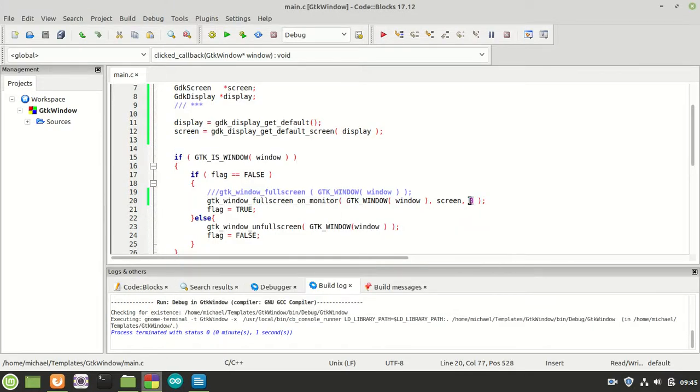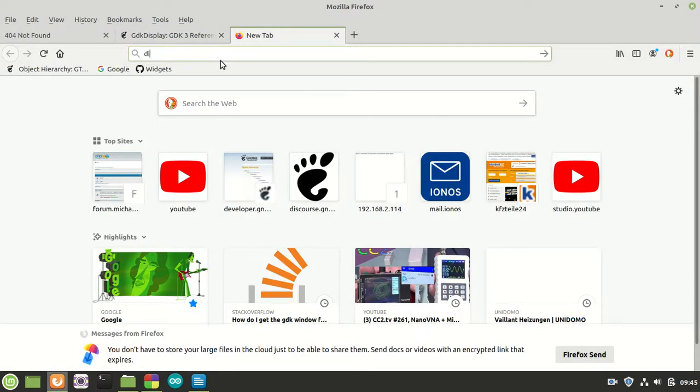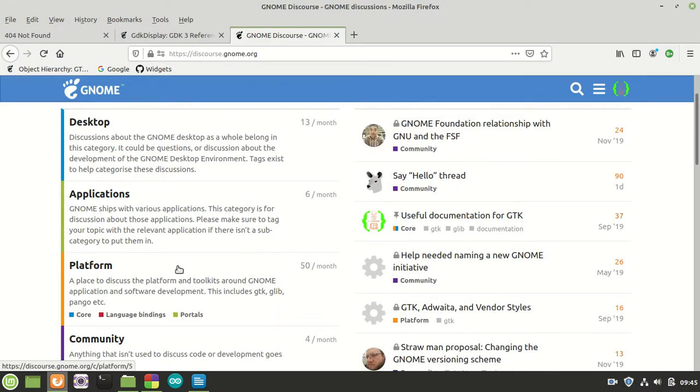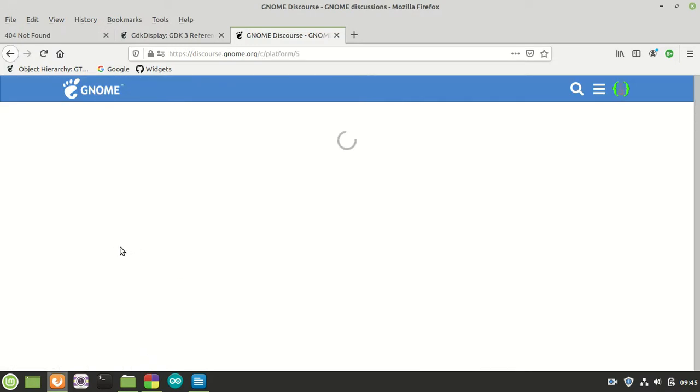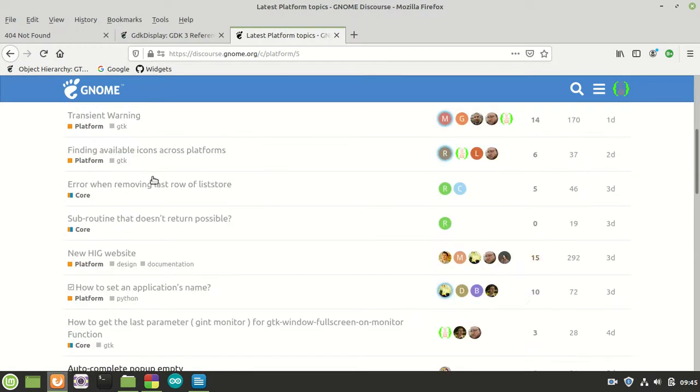Because I'm not sure, I cannot test it. I mean, I already asked. Let me show you something. On discourse.gnome.org, I already asked here. I got some answers, but I cannot test it right now, just to show you. If it's loading, of course, yes. Okay, and if you go to platform, then you will reach my question. Where is it? Right here.